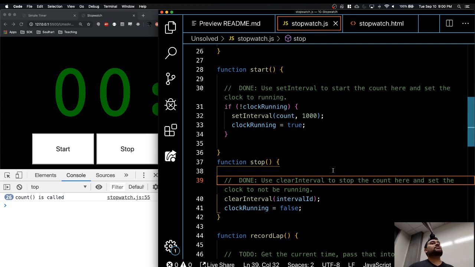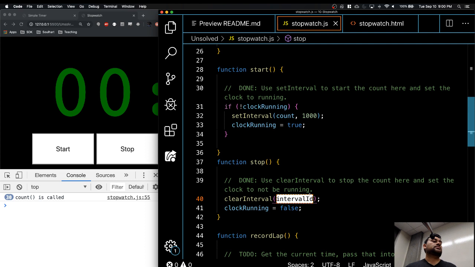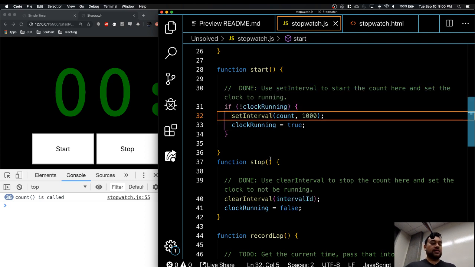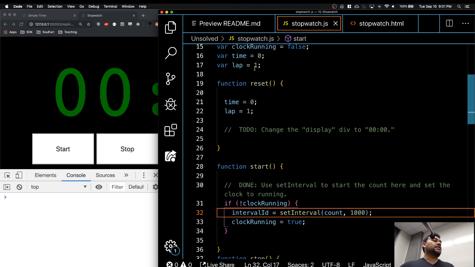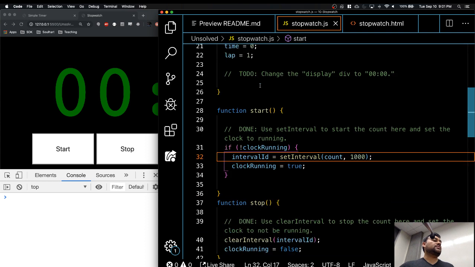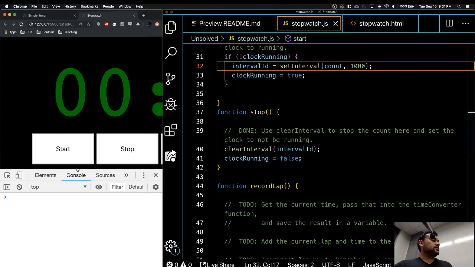Huh? The ID. But I have the ID here. Setting. I'm missing the ID here. I don't have an ID. This one. So I need to capture this ID. So right now, basically, the ID is what is it? Nothing. So let's try now.